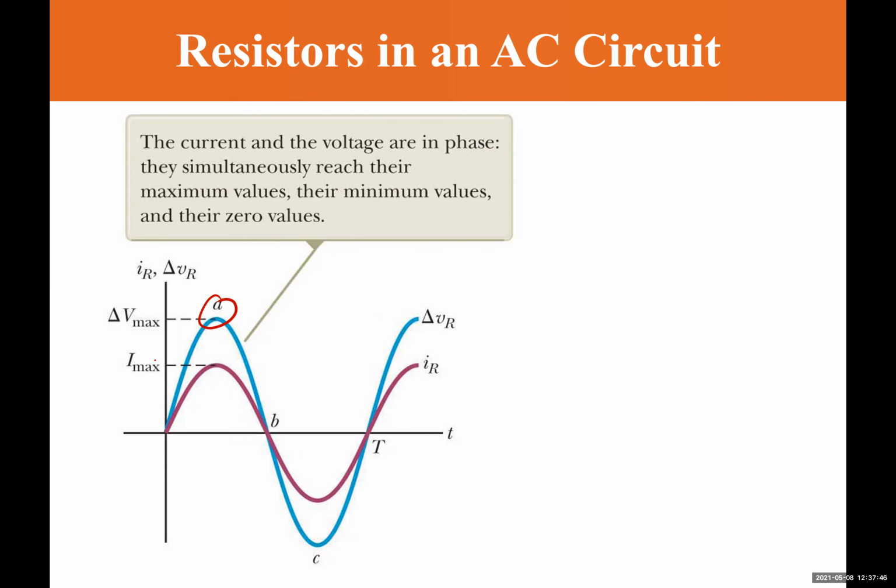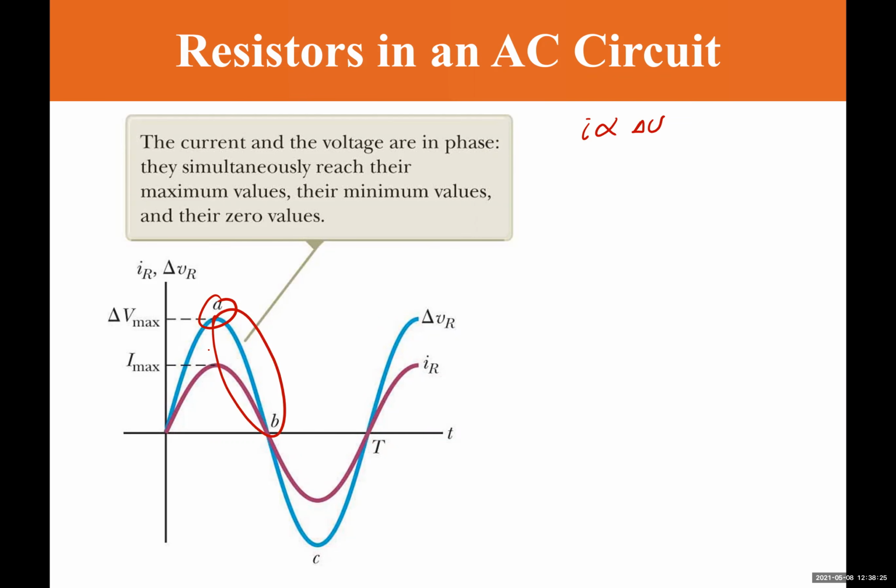And then what we have here between points A and B, the current and the voltage. Remember, in a way, the current follows what happens to the voltage, because it doesn't matter if it's an AC circuit or a DC circuit, the current is proportional to the voltage. That means if voltage is positive increasing, the current is positive increasing. If voltage is negative decreasing, the current is negative decreasing. So they're always going to more or less follow each other in this circuit with a resistor connected to the power source.